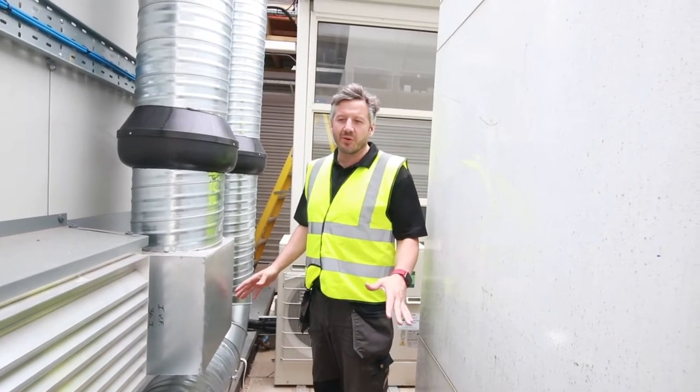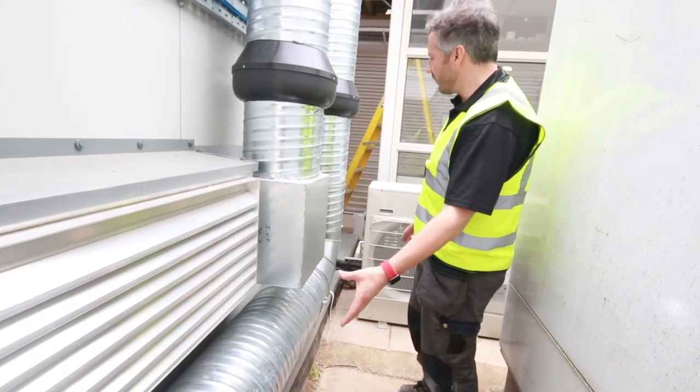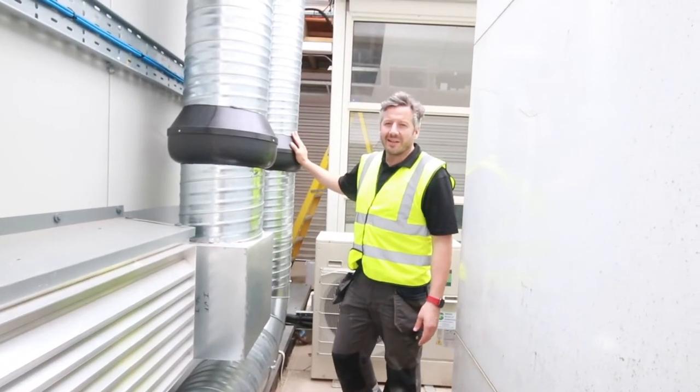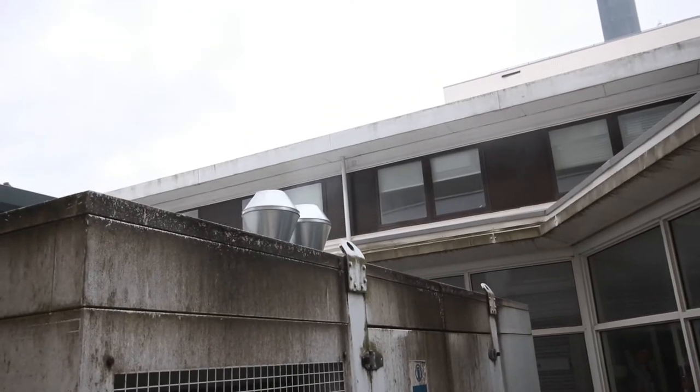Here we are on the outside of the store. You can see our low level extraction duct coming out the unit at low level, in through our inline ATEX rated duct fan, up the ducting and out through our high velocity cowl.